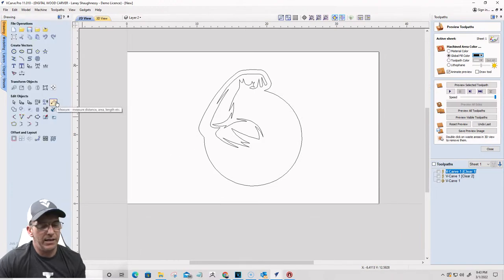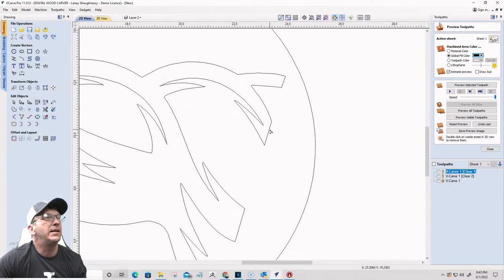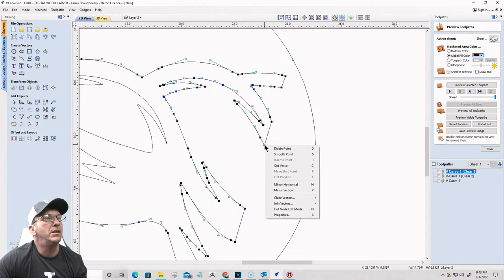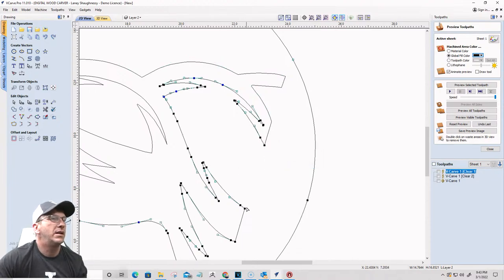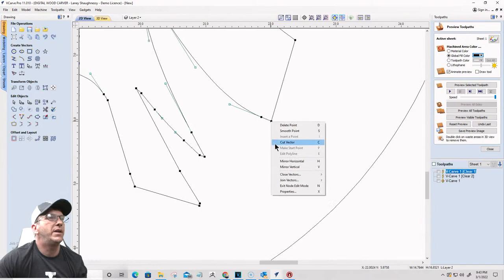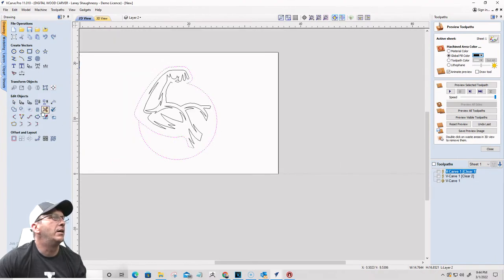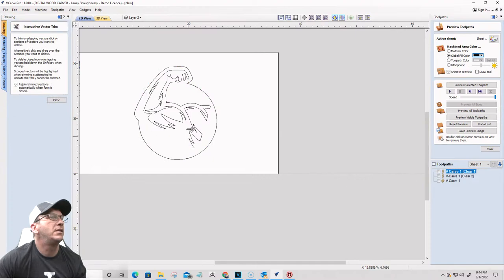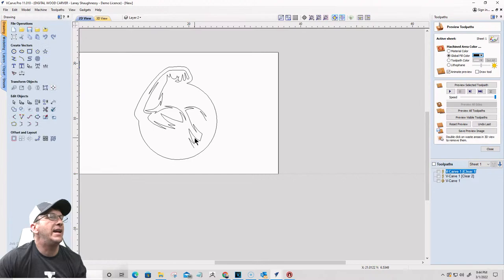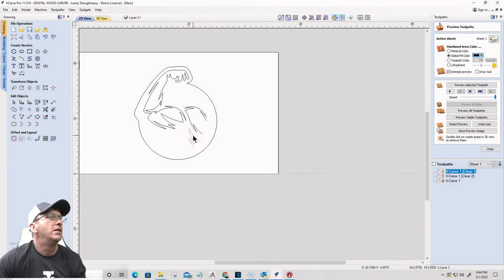Okay. And if I wanted to keep the shoulder area, this right here, I can go into node editing and cut the vector here, cut the vector down here, cut that and that, and one more, cut the vector there and down here. Now I can take the scissors, trim away this, trim away that. Because I have an open vector here, right? I've got two open vectors. Let's join with a straight line on that one, join with a straight line on this one.